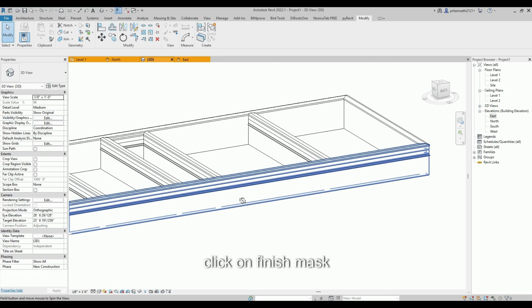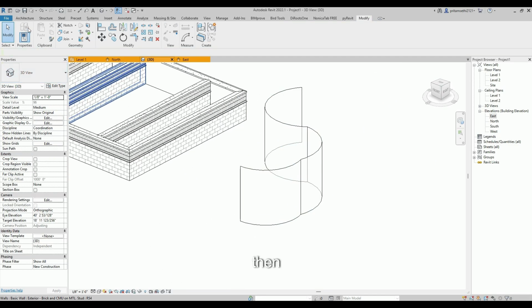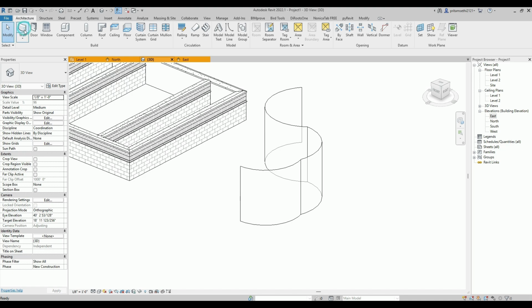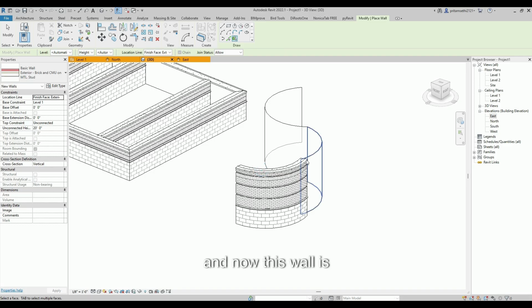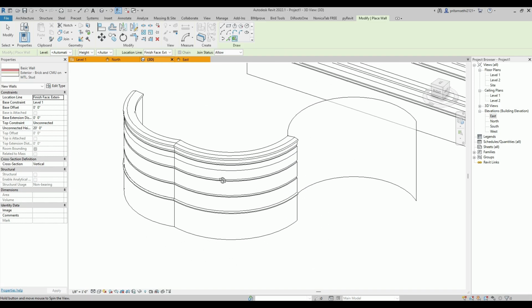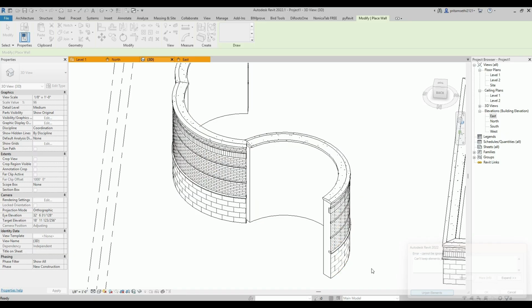Click on finish mass, then you see this form is now created. Then go to wall, click on pick face, and now this mass is turned into a wall.